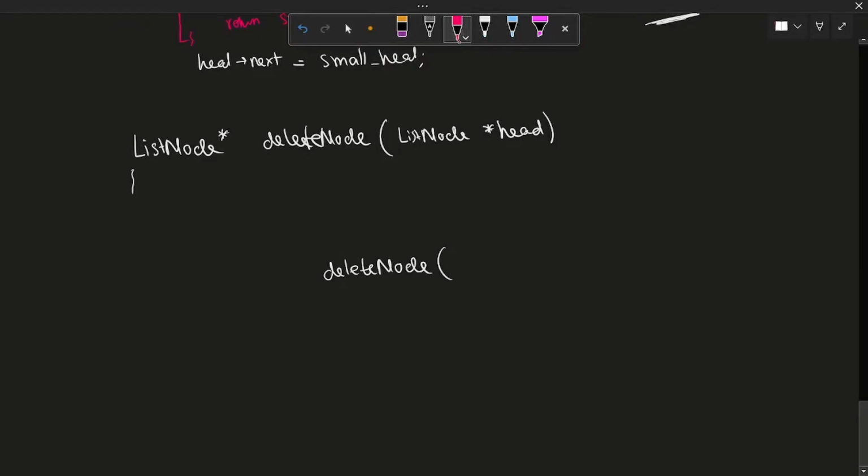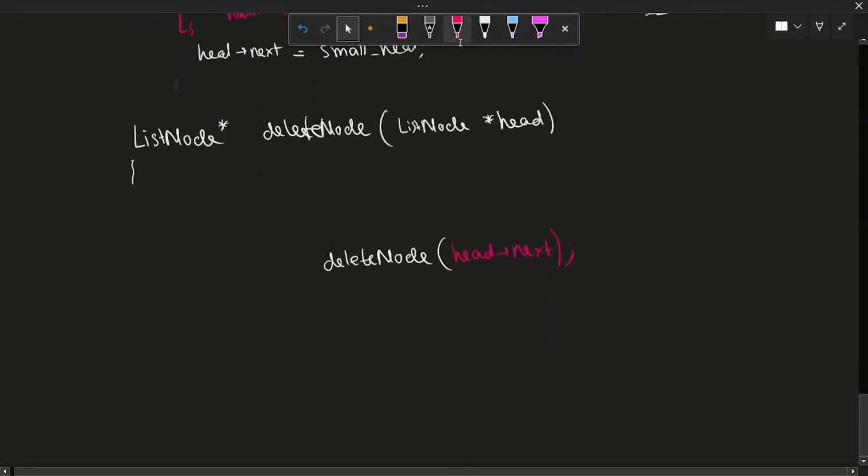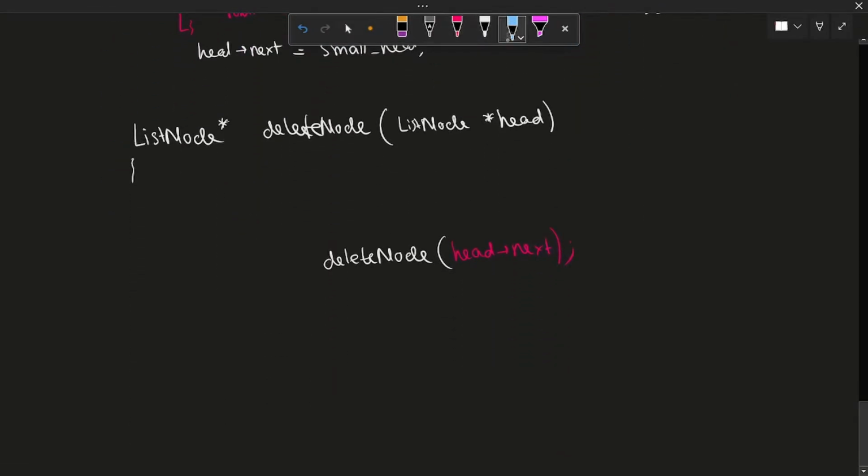We passed head next inside it. Then the return value of the smaller section of the problem will also return a head. Let's call it small head. So we'll write list node small head.